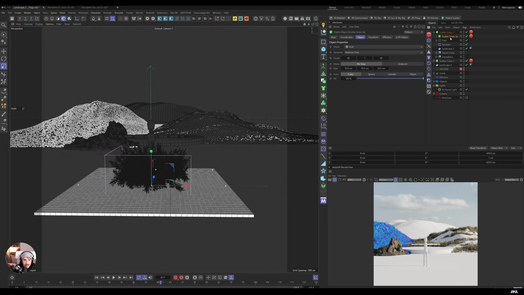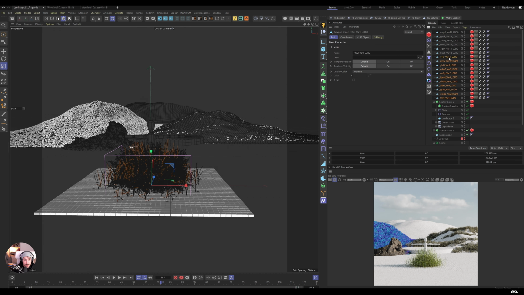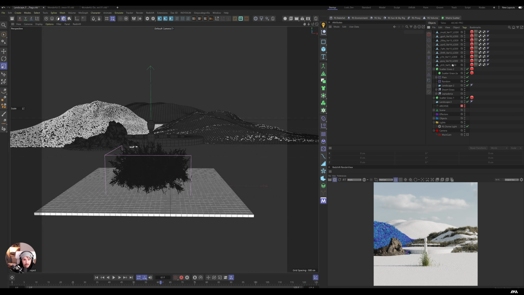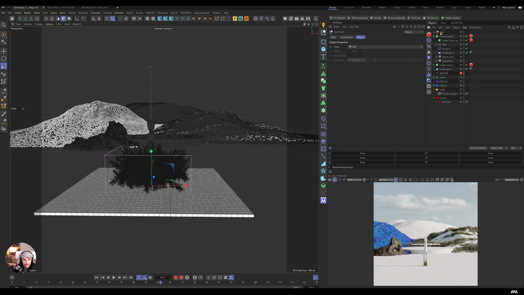Now, this group, I will actually select into object mode. I'm just going to delete a couple of those. I'm not going to be choosing which one, for the sake of the length of the tutorial. And let's say this is what I'm happy with. I'm just going to scale it a little bit down. Alt G, grass, Kikuyu, and then drag it as a child of that grass A scatter.